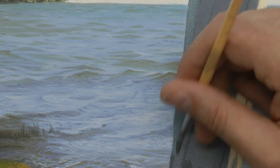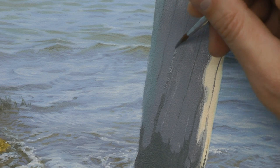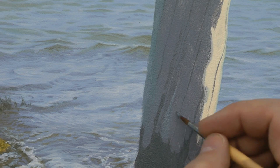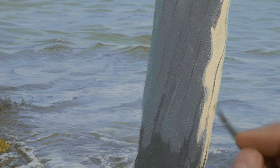Alright, now with our darker value gray, we start creating a little bit of the wood texture. So this is more of a dab and pull and dab and pull. Okay, I want to get some reflective green in here too. And why I'm doing that is it's creating a unison, and it's giving a little bit of a change of color and subtle shape changes.